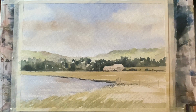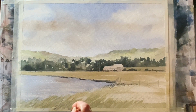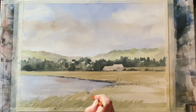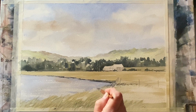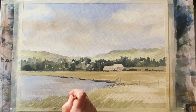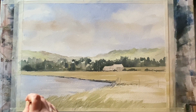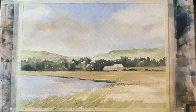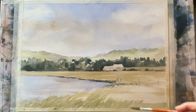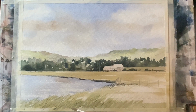So that's just about all of my mid-ground trees done and the riverbank. So I'll leave it all to dry and then come back with that dark mixture and a fine sword liner brush and just subtly introduce a few stems of grasses into the foreground using the tip of the sword liner. I don't want too much because I don't want to have my foreground dark. I want it tonally to sort of match the distant hills and the sky.